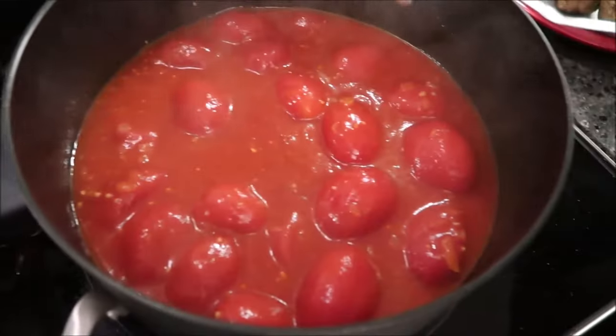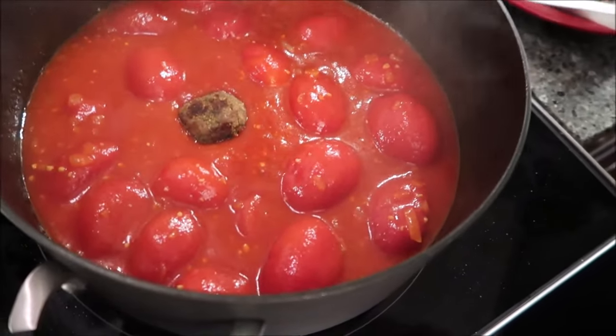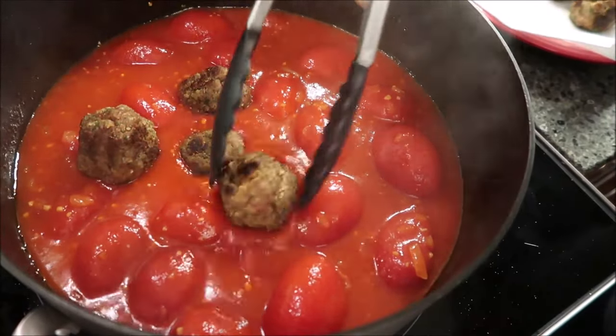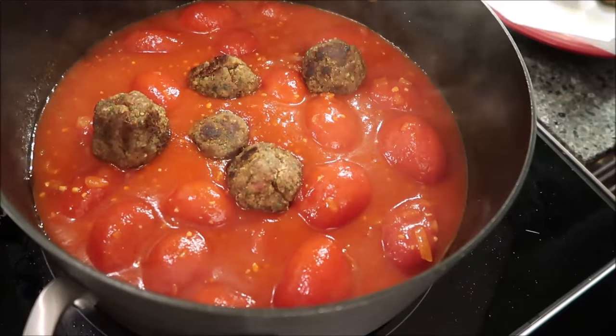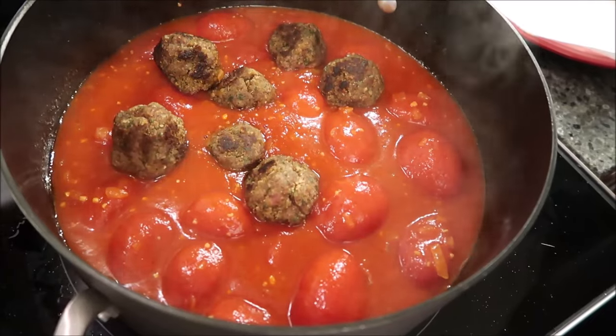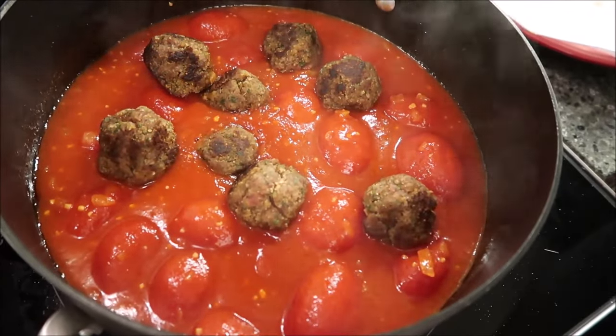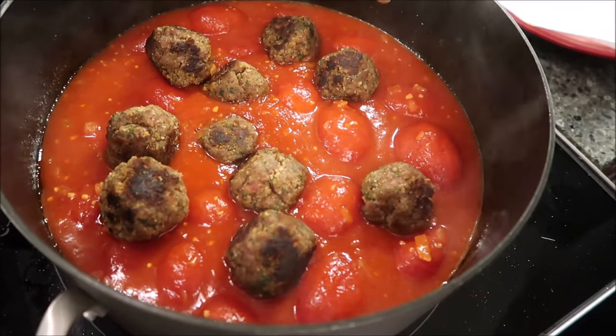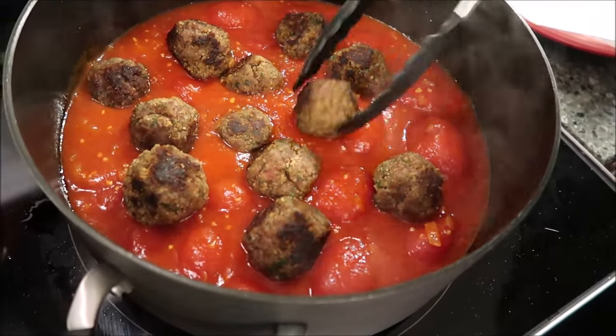All right, so my paste is stirred in really good. Now you want to put your meatballs in. I'm going to put them in one at a time just so I don't splatter. And I'm going to give it a good stir again. And then we're going to leave this again on low heat and let it simmer for another 30 minutes. But like I said, while that's going, make your spaghetti according to your package directions.